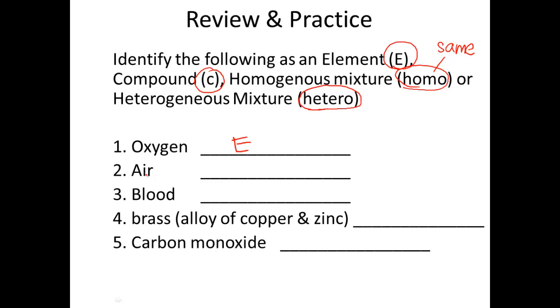Air, is it a pure substance? Is it always the same? No, air can vary a little bit. It might be made of more particulate matter if you're looking at the air in a busy urban area. So air can vary. This is a mixture. Is it uniform throughout? Can you see things in it? Probably not. So it's most likely a homogenous mixture.